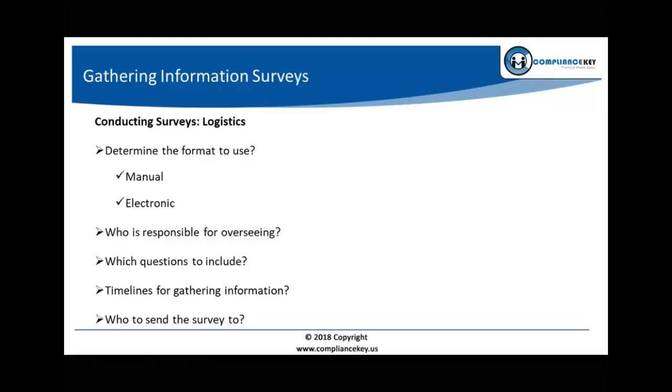And then lastly, you need to determine who you are going to send the survey out to. As a recommendation, you would want to send it to somebody at your board level or governance level, at least a couple individuals there, and then a cross-section of those within leadership. You would also want to include department directors and then also general employees. So you're getting a staggered tier approach, because a lot of times there are things going on that general employees are aware of that leadership's not aware of. So include a good cross-section, vertically and horizontally, within the organization.